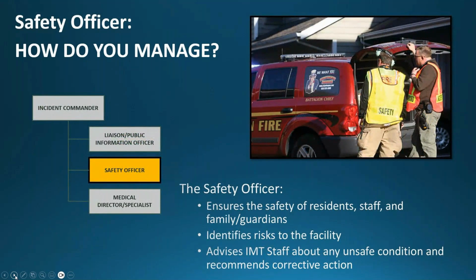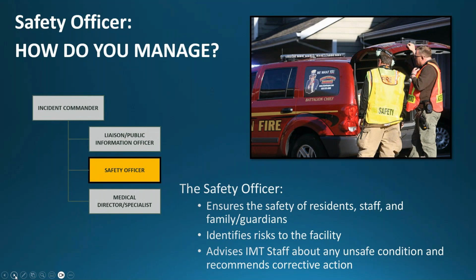The safety officer would ensure safety of residents, staff, any vendors on site, any volunteers on site, and any family or guardians that happen to be on site as well. They'll identify risks to the facility and then advise the IMT staff about any unsafe condition and recommend corrective action. So in the instance, let's say we're evacuating because of a fire and a portion of the building is actively burning, we will want to move people away from that portion of the building and out into a collection point. That would be something where we would prioritize doing evacuation from a specific point in the facility while it was still safe to get those folks out.